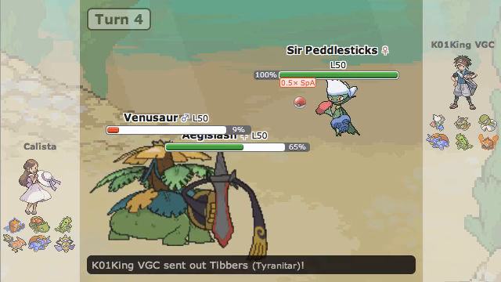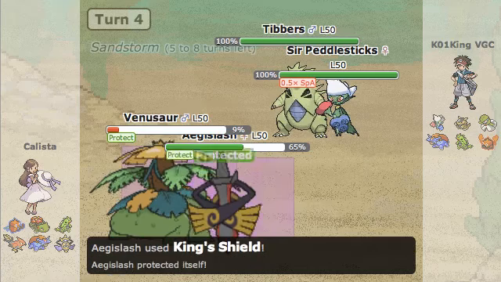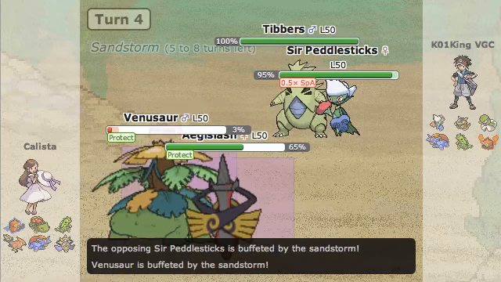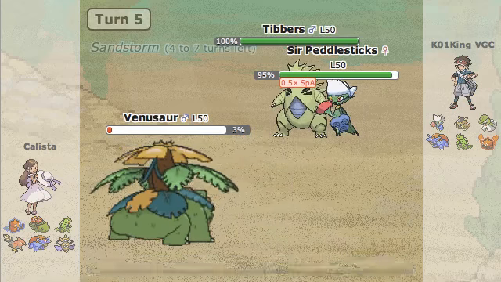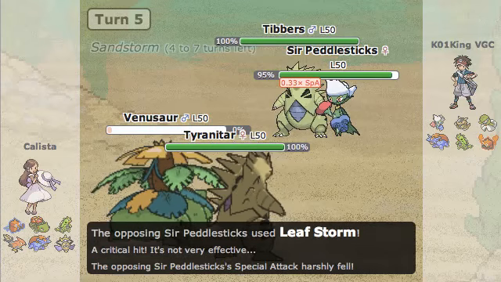No big deal. He does get the crit, so I switch out into Tyranitar. I'm going to go for it again because, like I said, I'm not really afraid. It's just a Roserade, whatever. With the sand coming in, I know I'll get the KO at least at the end of the turn, but he does get a double protect off. That works in his favor. Aegislash does not want to take a Dark move. I just stay in here until this Venusaur dies to Leaf Storm, really.